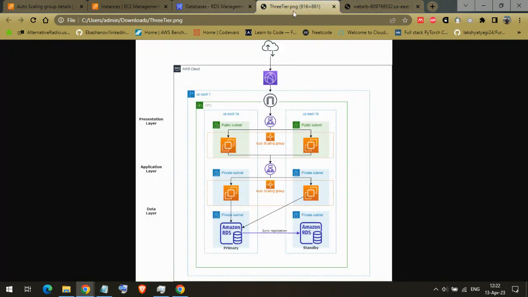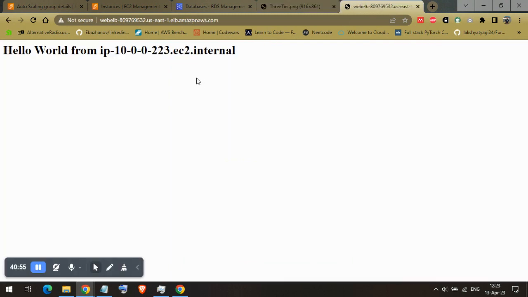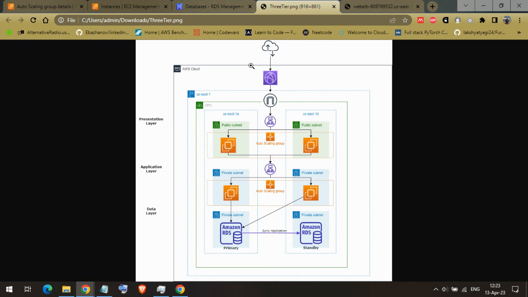It is working. You can access our instances through the internet gateway. But what if you wanted to utilize CloudFront so that you can access your instances via CloudFront, and you don't want your load balancer to be overworked? So maybe you want to only allow traffic to go to your CloudFront, and then from CloudFront to go to your internet gateway.